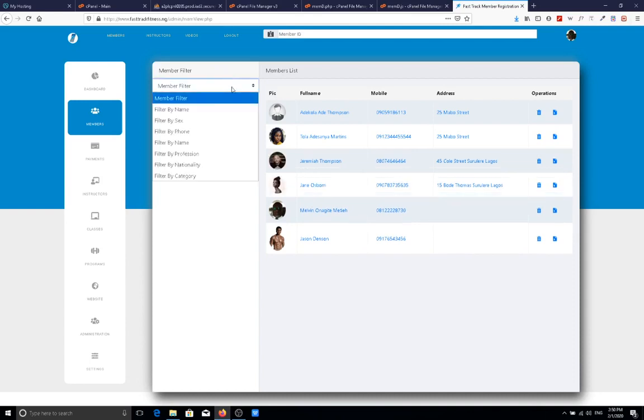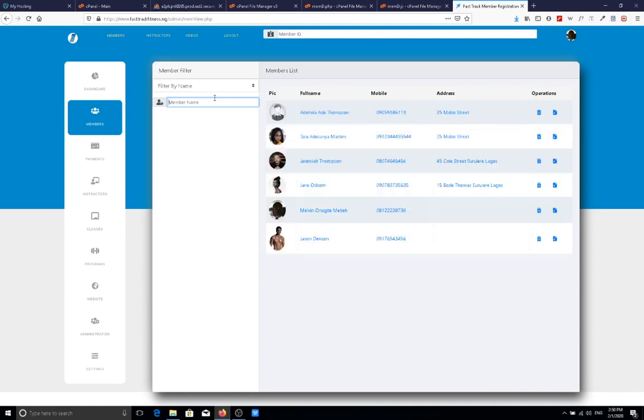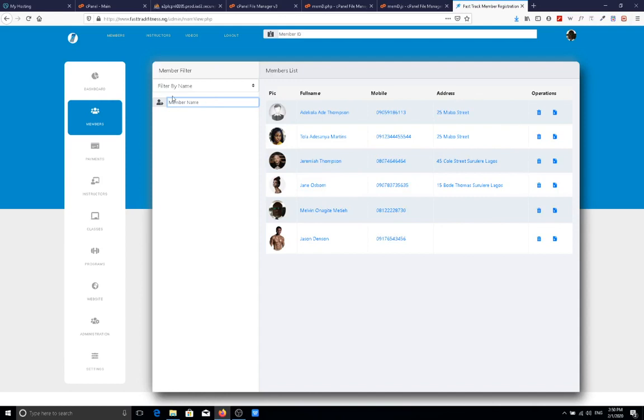Now, like I was saying, we can view members. I can search for members by name. So if I type in J-E-R, it's already brought out Jeremiah. You can see how fast this is, because it's not having to post to the database every time. It's just bringing everything out directly. This is called Ajax. Everything is already loaded up in JSON format, and it's just filtering through it.